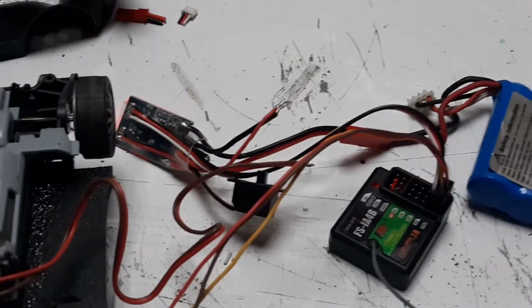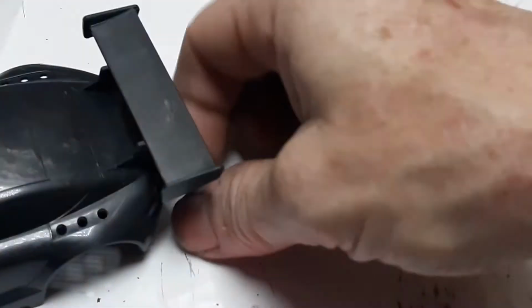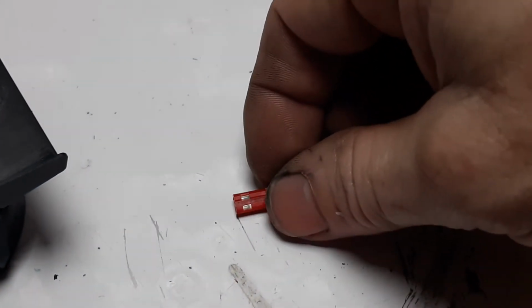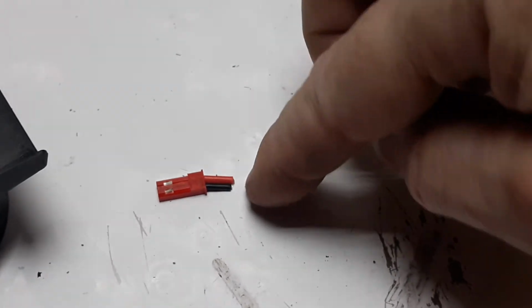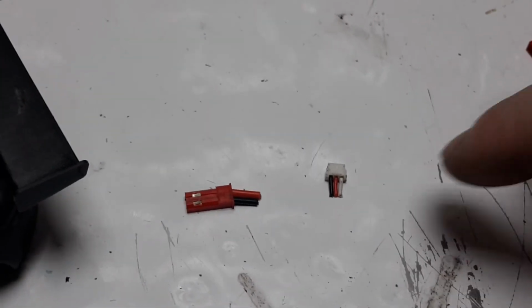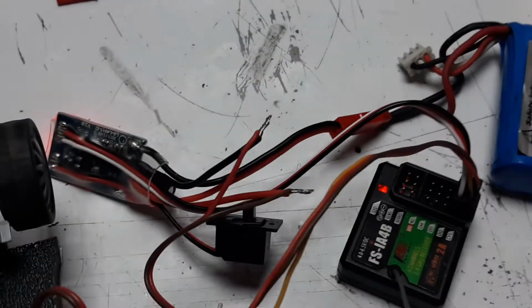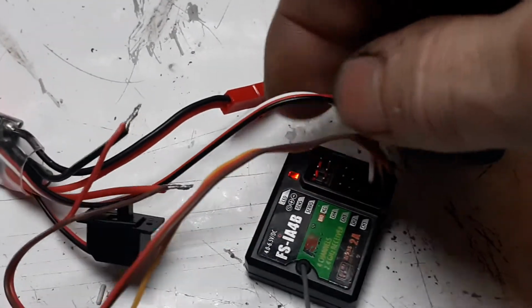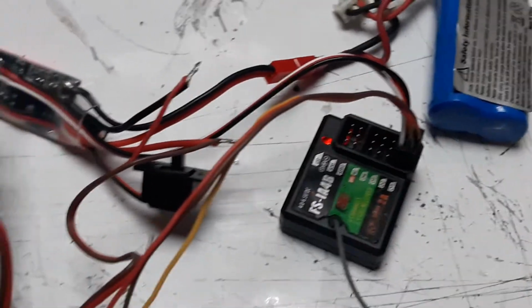But that's it. Just to recap really quickly, cut the male end off. Looks like that. That's going to be your motor lead. The remaining wires are your motor lead. And forget that one because you may or may not be doing that one. And then plug it into your battery. Then plug your servo, or this 3-wire piece right here, into your receiver. And it's pretty much straightforward.